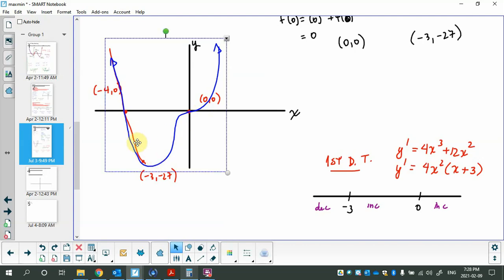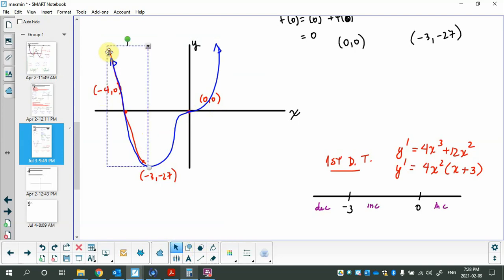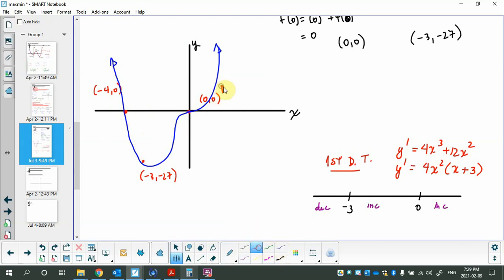Now, if you are truly a terrible drawer, like it appears I am today, then what you want to do is say things like, okay, I really wanted this to look like a point of inflection, and I really wanted this to look like a minimum, but it just wasn't working for me today. So you can label, and then you can extra label. Okay, so that's how things fit together.